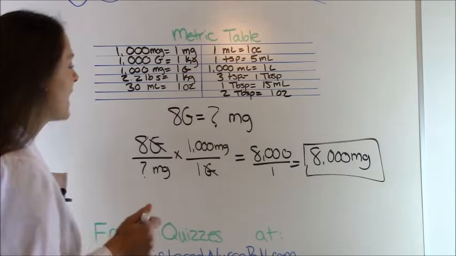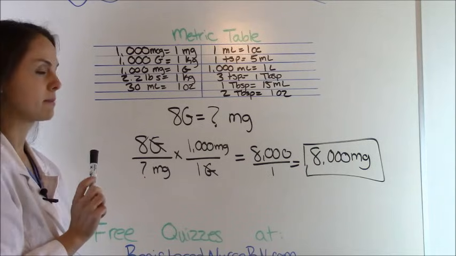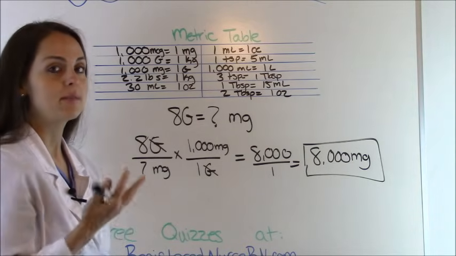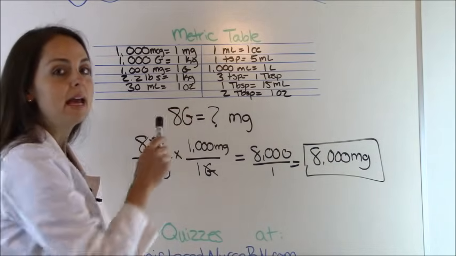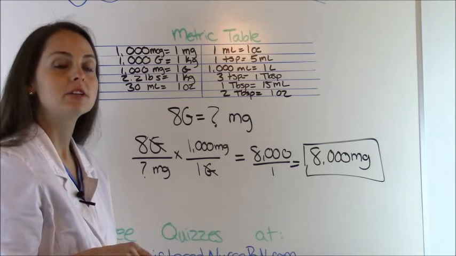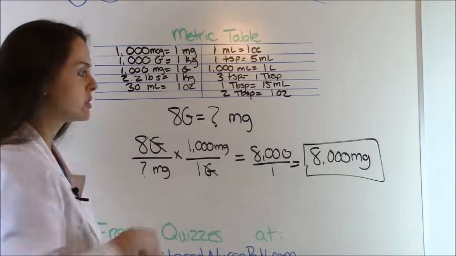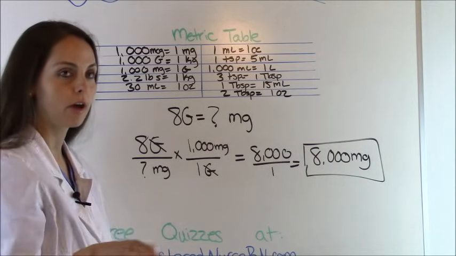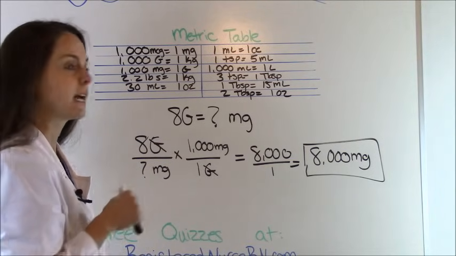The first problem I have is 8 grams equals how many milligrams? This is just a basic conversion problem that you may be asked to solve. Above here we have the metric table. It's a very good idea to memorize this metric table before you start working the problems. That way you can just work the problem and not have to go back and look at the table. But since we're beginning, we need the table in front of us, so we're going to learn how to do it by looking at the table.